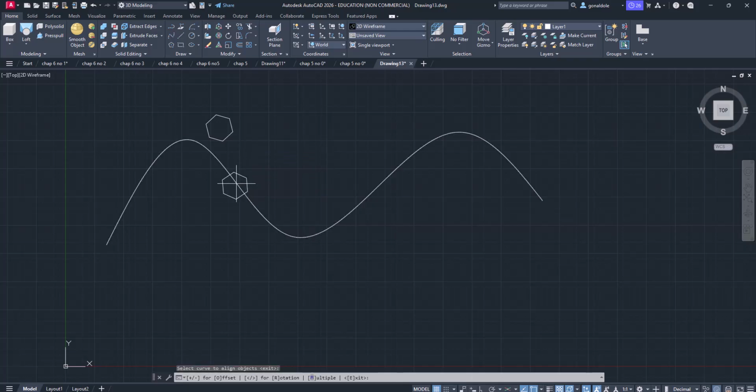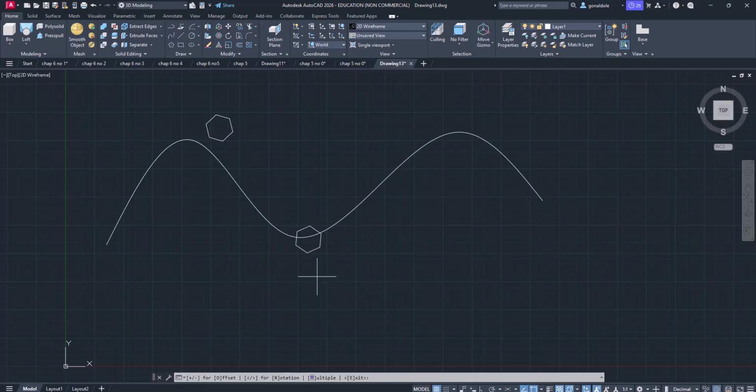So after selecting this curve, you see that I can align this object across this curve in any way. Then because I've selected the center as my base point, I can either increase or reduce the height of the curve by using the plus and minus sign on my keyboard. You can see I can offset it down and still move it across the curve, or I could offset it back up, and I can also change the angle. I can rotate it. So that's just basically what this LISP command does.